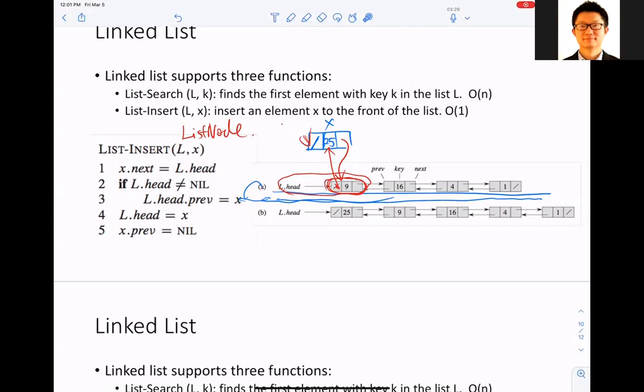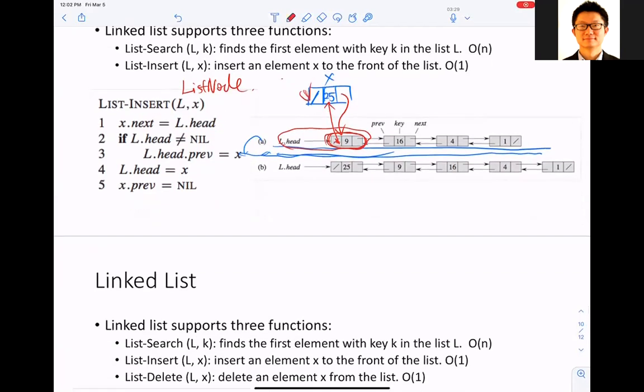Okay. Any other question? No. I know this sounds a little bit very abstract. It's quite different from an array, where when we do the operations we're just playing with the index, but here we're playing with the address. So the one thing that you need to know is that in Java, suppose you create a new list node x. Do you know what kind of value x holds?